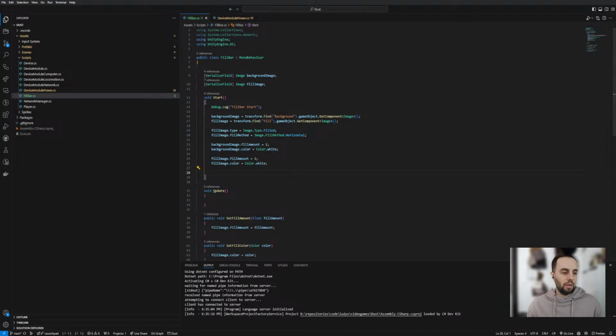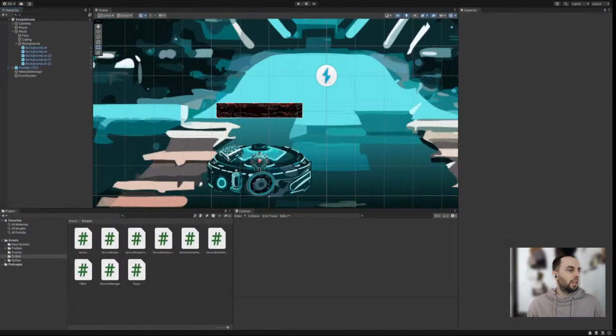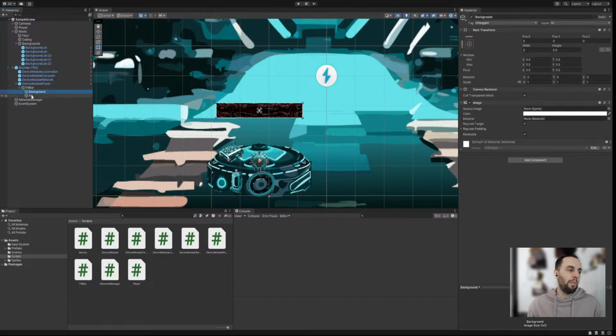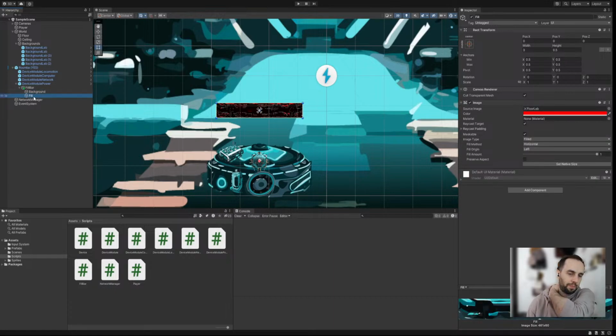Now we were having some issues, mainly reference objects failing because it didn't find the correct one, but we got to a point where that was fixed because we needed to add a game object in between. Just to show you again how this is set up, we have our device, which has device modules, and our power device module has a child object, which is the fill bar. Our fill bar has two images, a background image, which is just white, and a fill image, which is currently red, but we will control both the color and the fill by script.